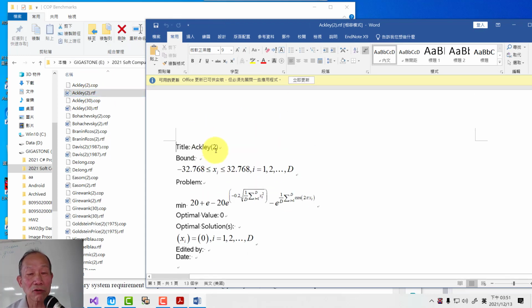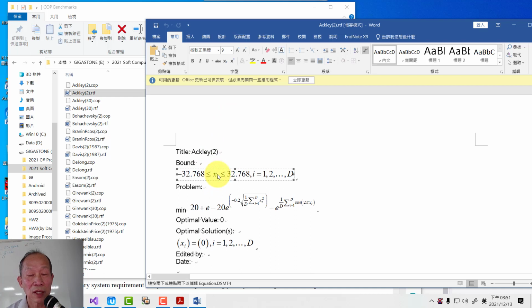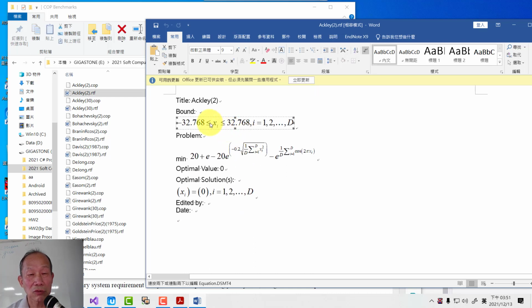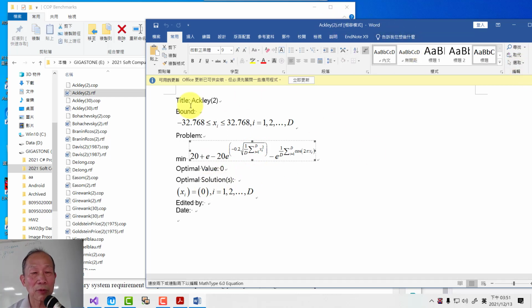We can add graphics and different kinds of data from different applications. This is an equation, and we can insert equations in a rich text format file. So no problem. Each problem has two files.